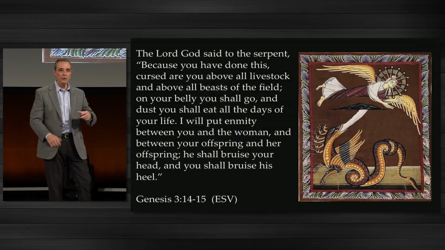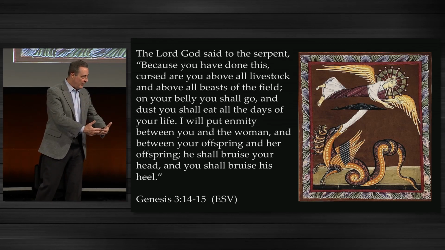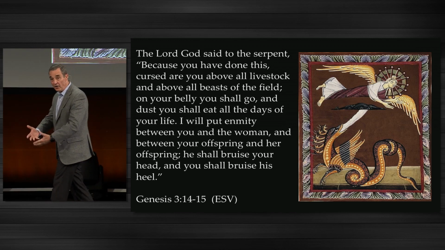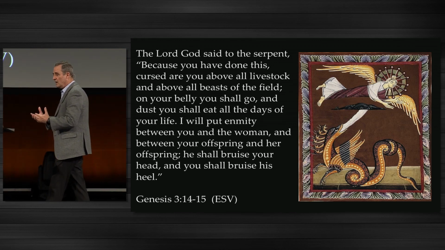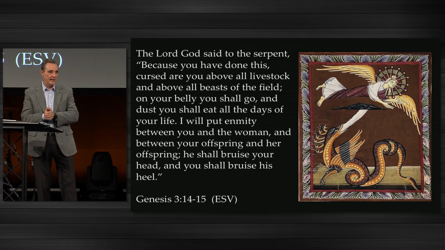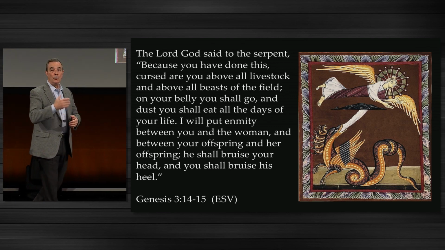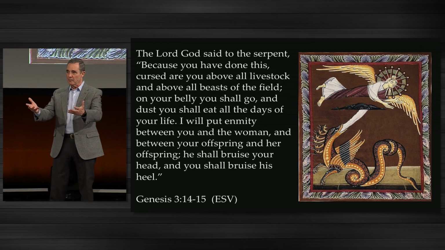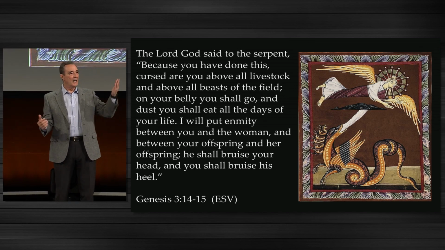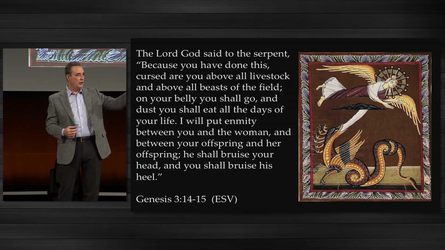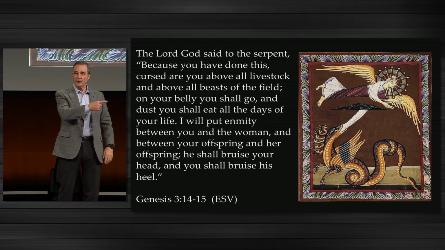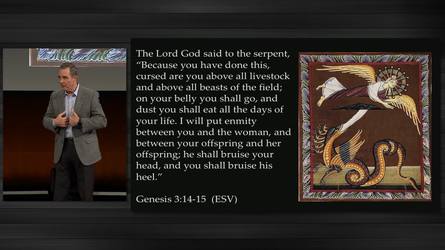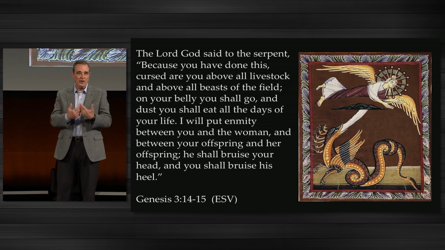In Genesis chapters 1 and 2, God creates the earth. Everything is good, creates man and woman, creates humanity. Everything is very good. In chapter 3, you see the fall of humanity. So the serpent, who is Satan, comes into the garden and tempts them and basically says, God is lying to you. He just doesn't want you to be as powerful as he is. You don't need to do what God says. You can be your own master. You can be your own God. That's essentially what he said.